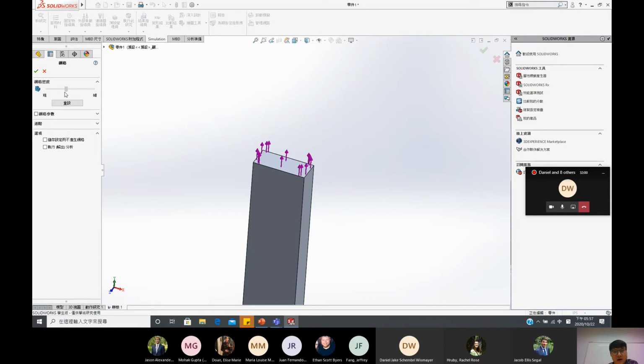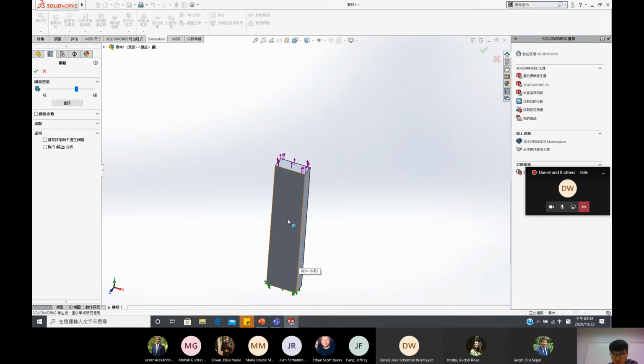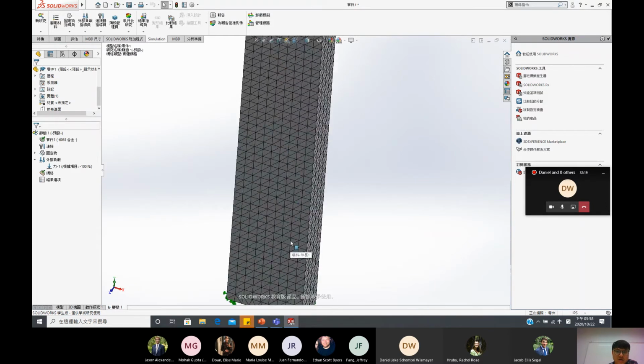When you put a higher mesh density, it means you have more calculations inside this geometry, so it's more accurate. If you go for a coarser one, it's not as accurate. So let's do a finer one. You get what I'm saying. So let's generate. You can see a little square and triangle pattern going around here and there.